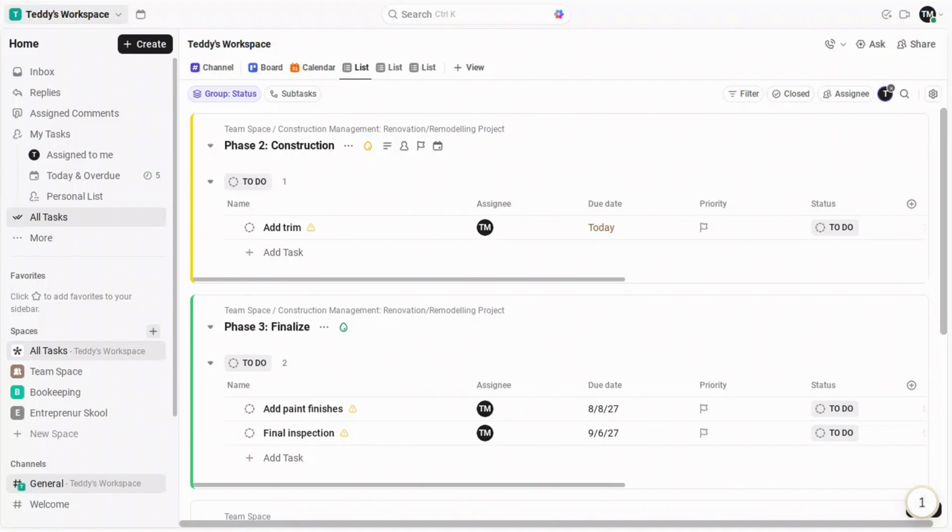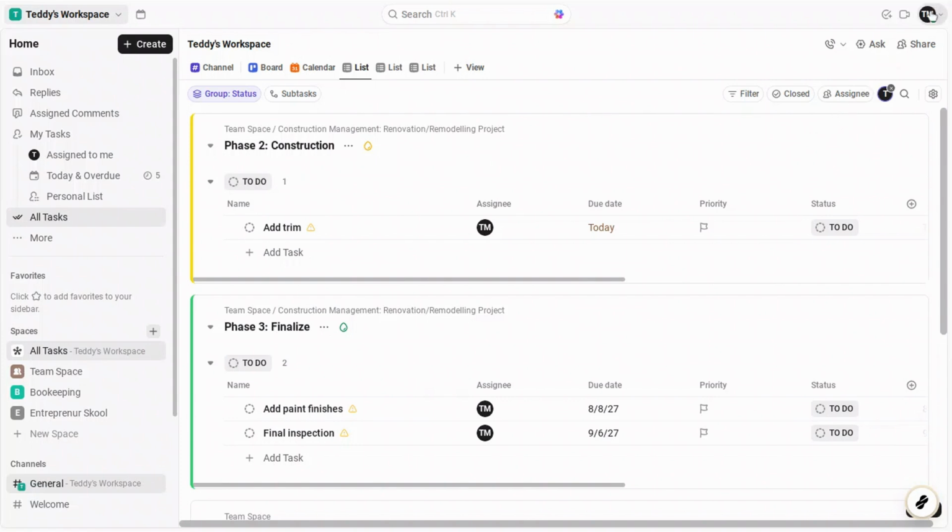In today's video, I'm going to teach you how to change the language in ClickUp. If you want ClickUp's interface to match the language you're most comfortable with, the setting is quick to find and easy to change. Start by signing in to your ClickUp workspace on your computer.